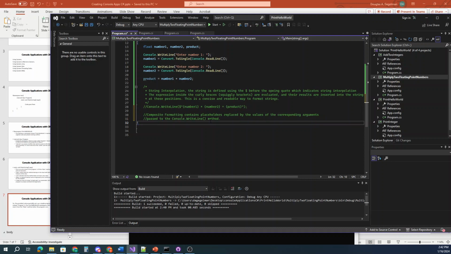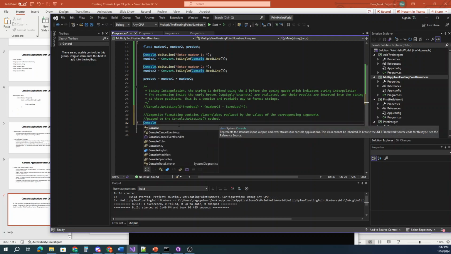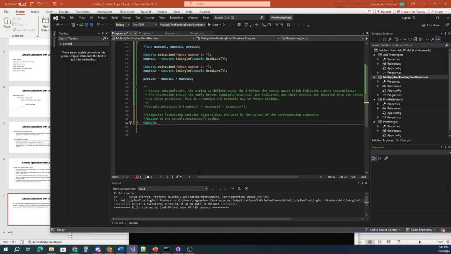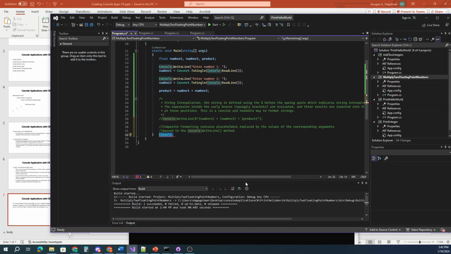So an example of that, I'll do a console dot, gotta make sure it's inside these squiggly brackets here. Console.WriteLine.